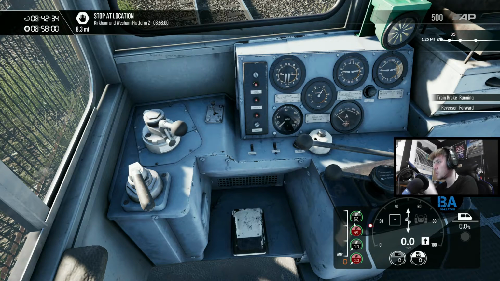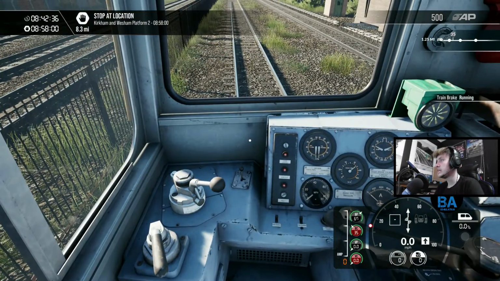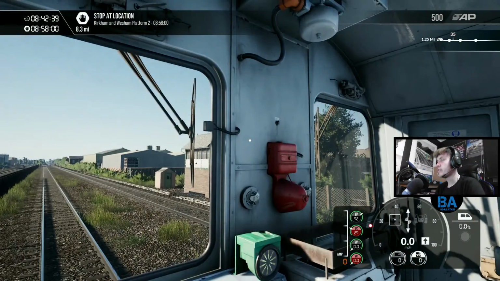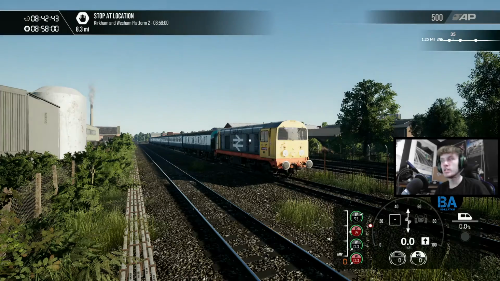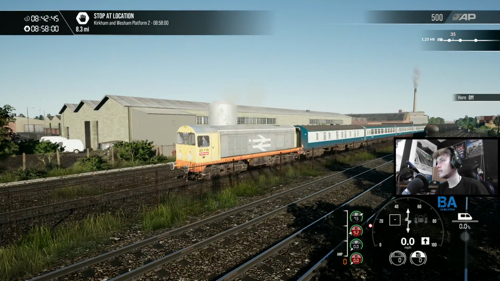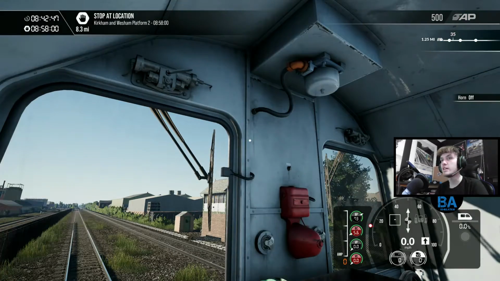That's forward, wait for the brakes to release, and we shall get going. But yeah, we're in the chopper, the last DLC for Train Sim World 2020. So it's been out, well, over 3 years, this DLC.